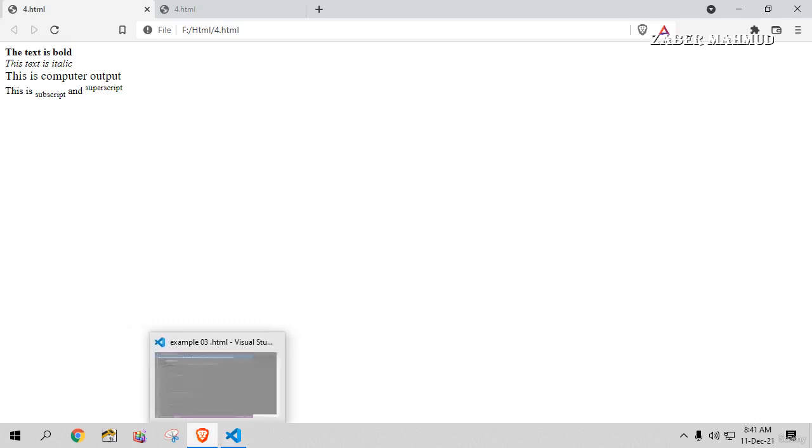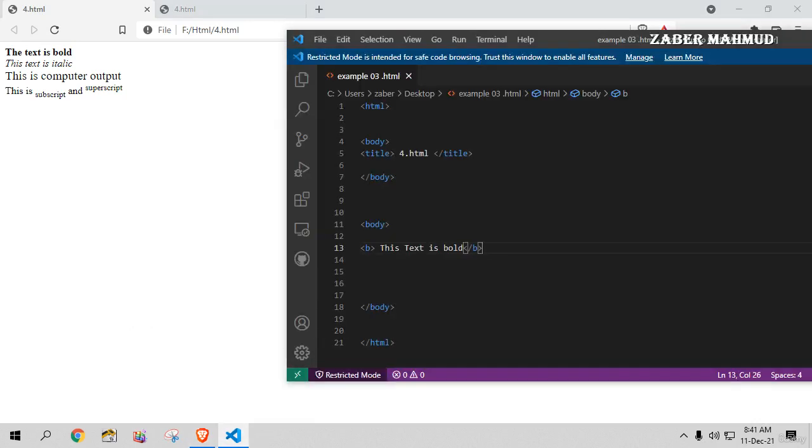And next the text is italic. So I use the i tag. Here I cannot use the br tag or break tag. Why? Let me give an example. The text is italic, i tag. Control S and refresh it.